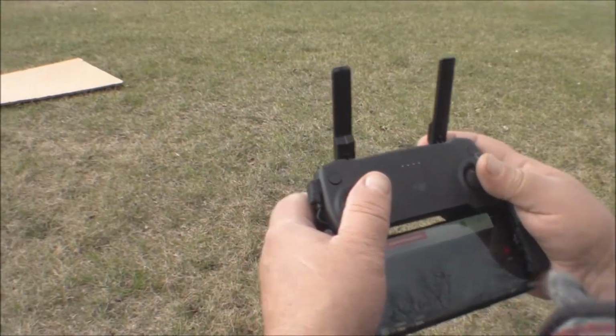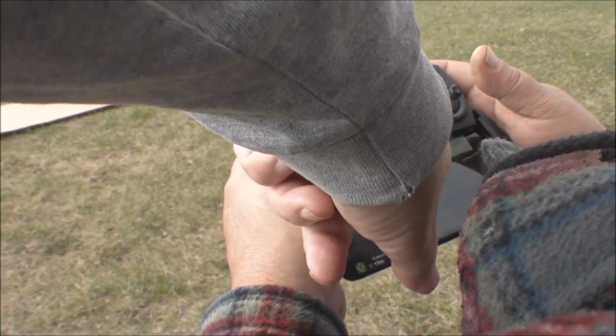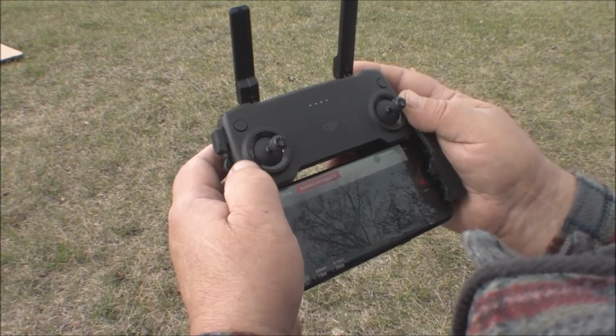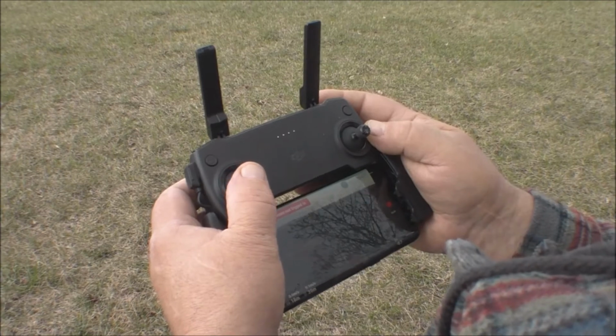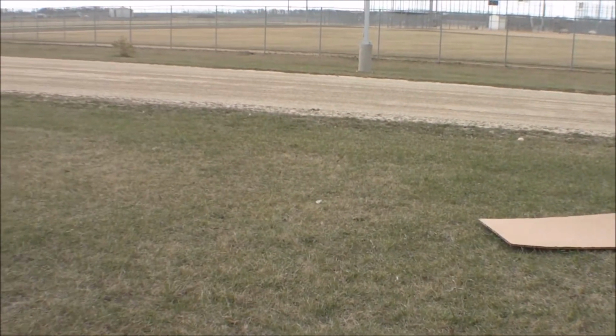Well, I think it goes pretty good. Whoa, stop. Okay, you're on pilot mode. Good. Which one should I be on? Pilot mode is pretty good for everything, until you get familiar with it, or if the wind picks up, then you want to put it on speed mode. See, now you're below.